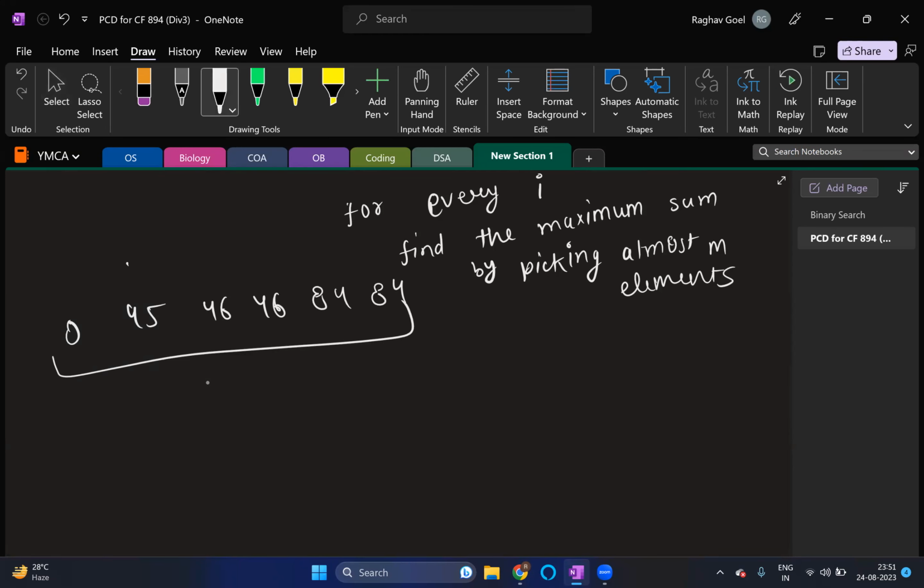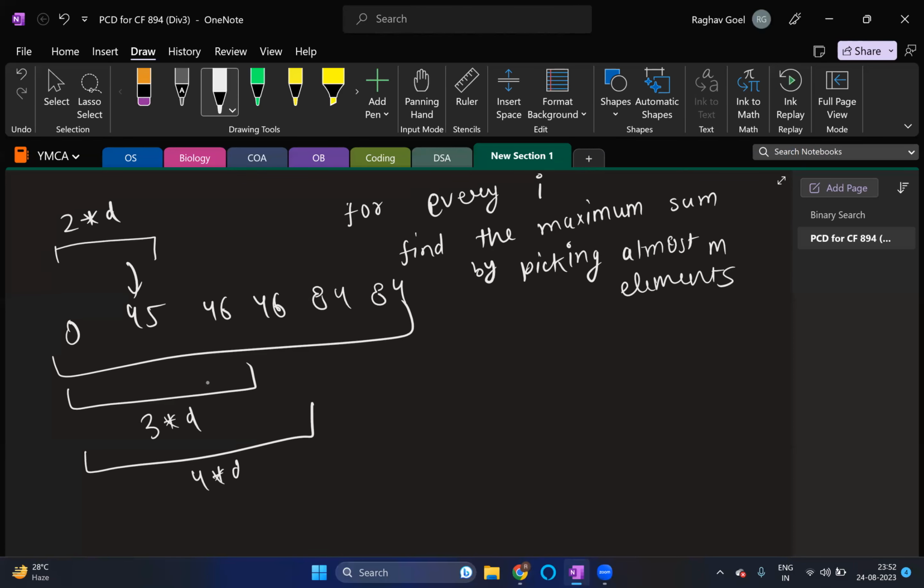If you have your last movie till this point, then the decrease in entertainment will be equal to 2 into d. If you have your last movie till this point, then it will be 3 into d. Till this point, 4 into d. Similarly, 5 into d for this point, and 6 into d till this point. Did you understand this, guys? Just please confirm, write yes or no inside the chat.